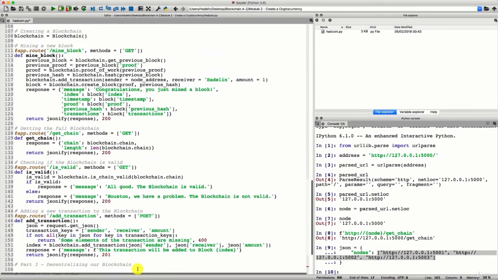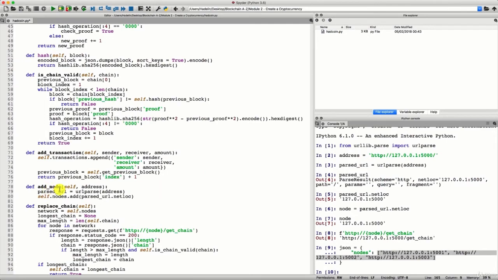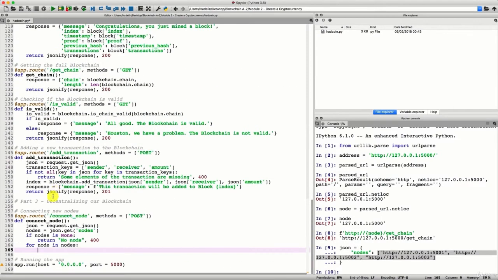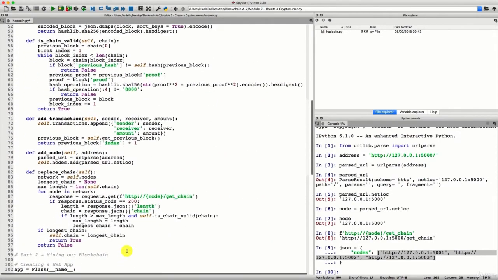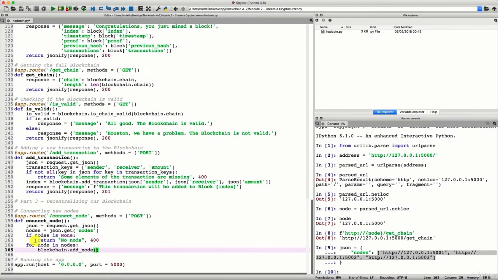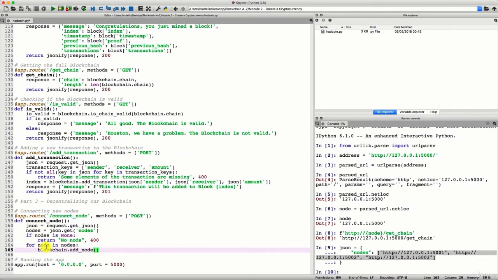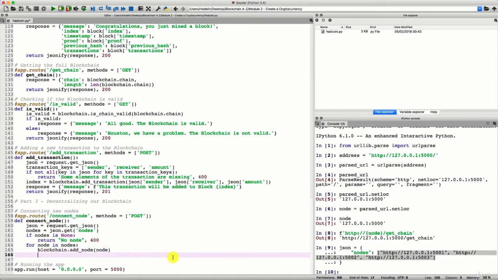And that is where our add_node method comes into play. That's when we're going to use it, because what we simply need to do now is to take our blockchain object and then use this method add_node, which takes as argument, remember, the address of the node which we got in this nodes list here. But since we're iterating on each node's address of this list, this is exactly the address expected by the add_node method. So here we simply need to input node. All right, and that will add our node. And so now we can get out of the for loop because we're done.